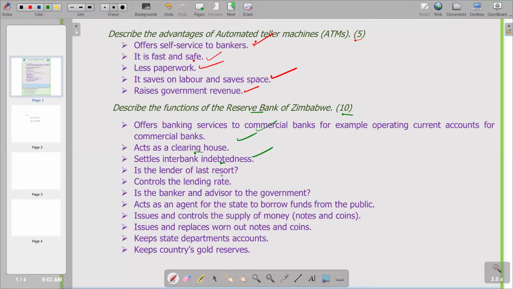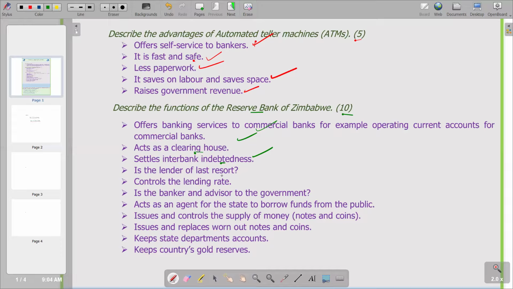So we are saying all the other banks, for example commercial banks, turn to the central bank when they urgently need money after exhausting all other options. They have approached all other avenues where they think they can get money, and they can't get it. The final place they can get assistance is the central bank, because the central bank is responsible for the functioning of all other banks. That's why it comes in as the lender of last resort.